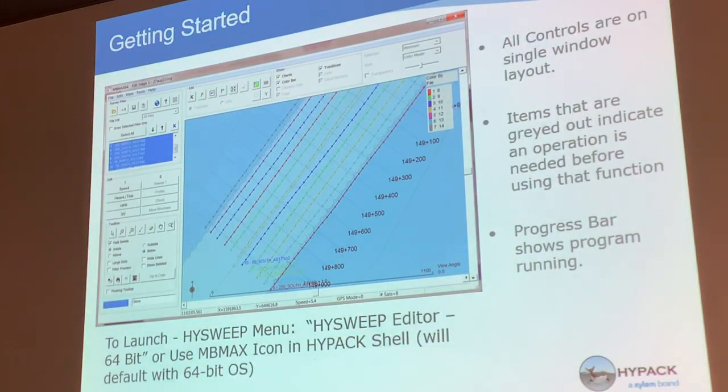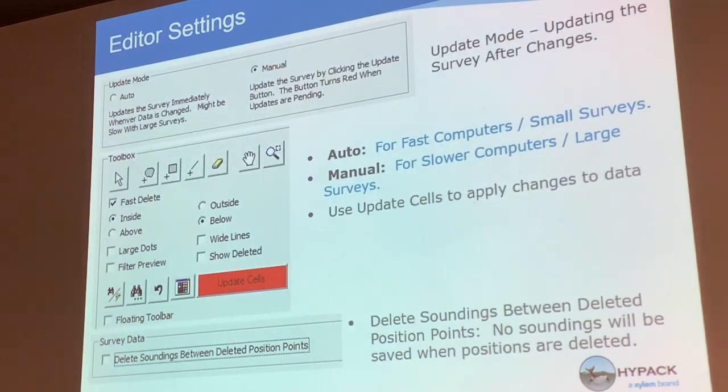Okay, so having said that, on the MBMax itself, you see these editor settings. These are all used basically to do your cleaning. And I think yesterday when we were doing on SBMax, I showed you how to use the clipping tools on the left. So you can either do a free clipping or you can do a rectangular clipping.